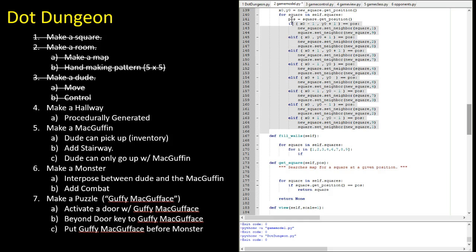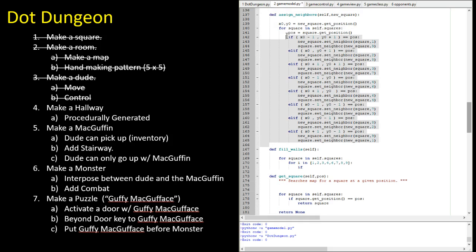Actually, I need to do this thing again. So I need a better way to do this, because just checking all of these positions is not good. But that's what I'm going to have to do.